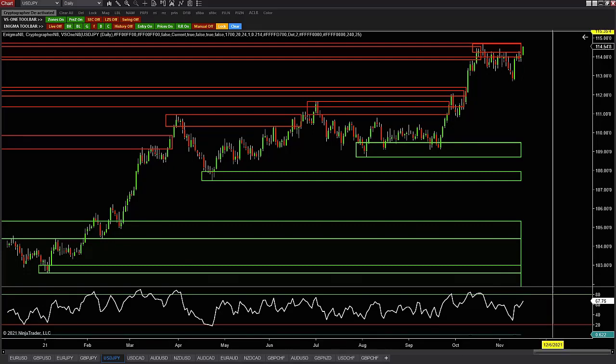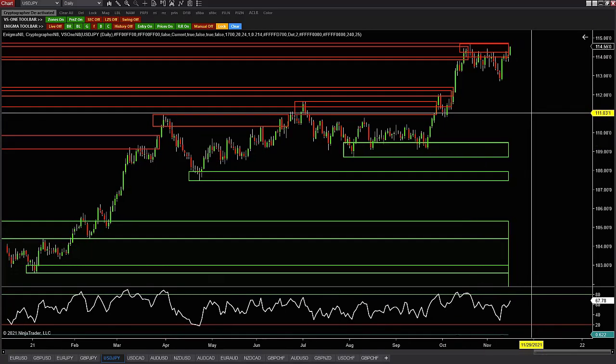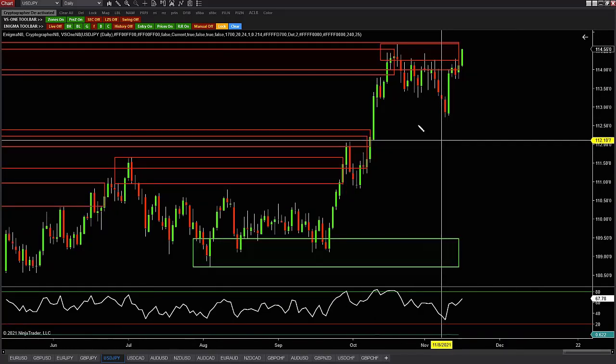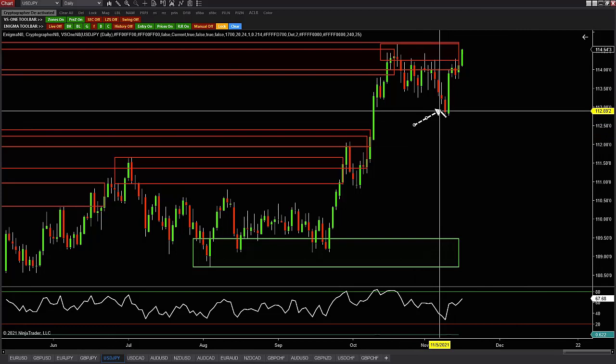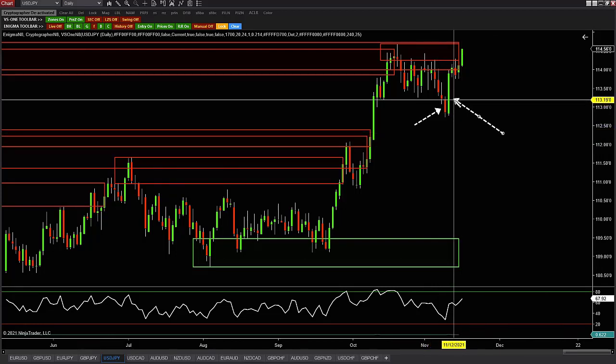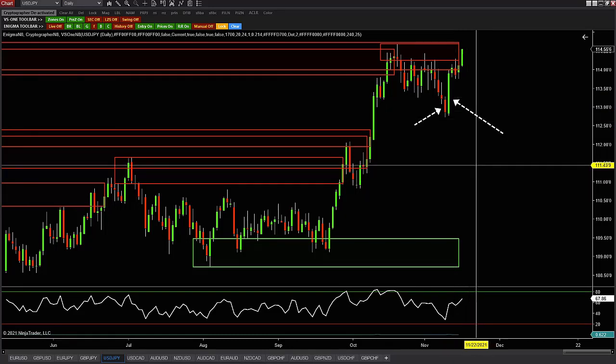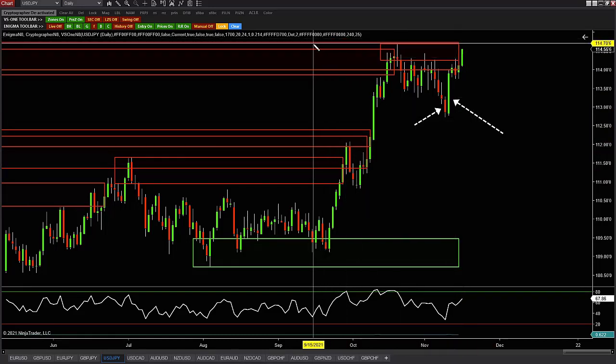But yeah. Now, this is interesting. I'm not sure if it was Daniel, but someone just asked a question about false breakouts. We had a nice little false breakout here, where we had a violation of structure and then it was immediately engulfed by the next candle. So that's a false breakout. Now, we are currently at a level of previous structure.